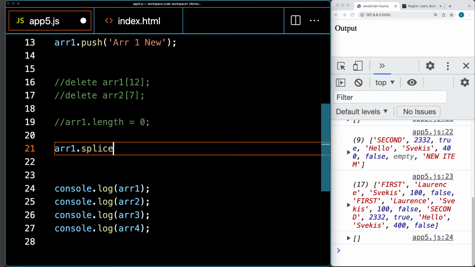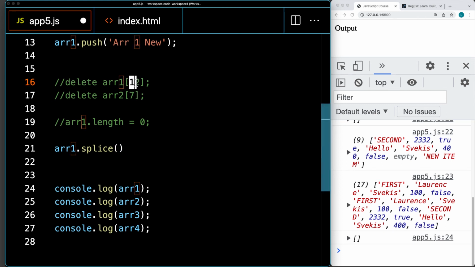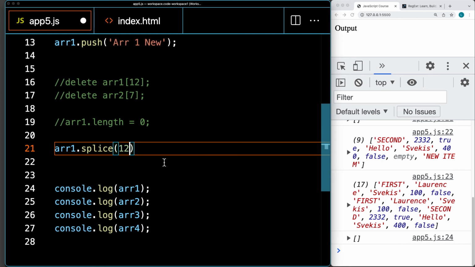This changes the contents of the array by removing and replacing existing elements within the array. This is done in place, so we need the start position, which in this case is going to be 12, and the number of items that we want to delete. Let's set that to 1, and then we can also replace it with a new value if we want.